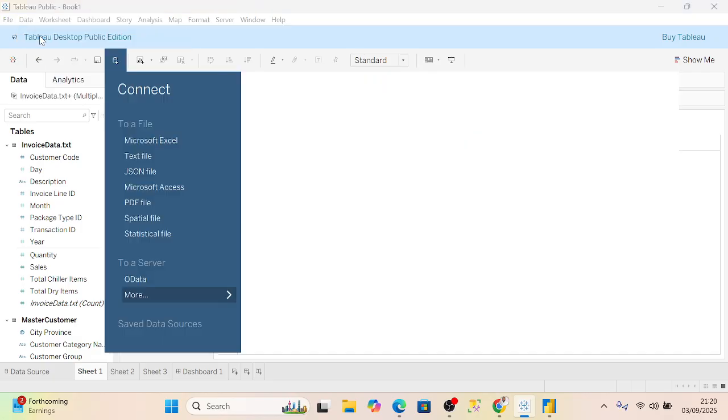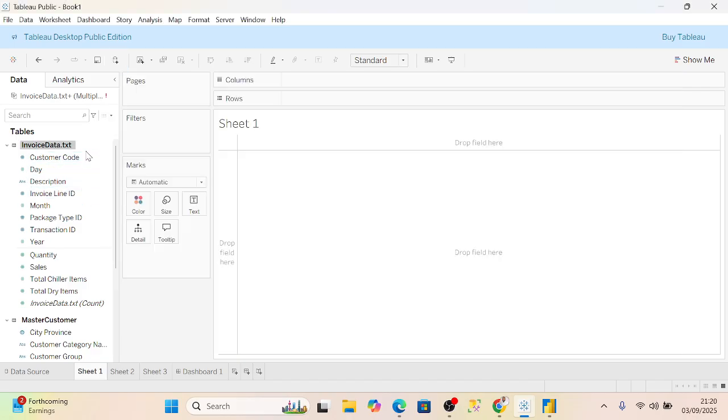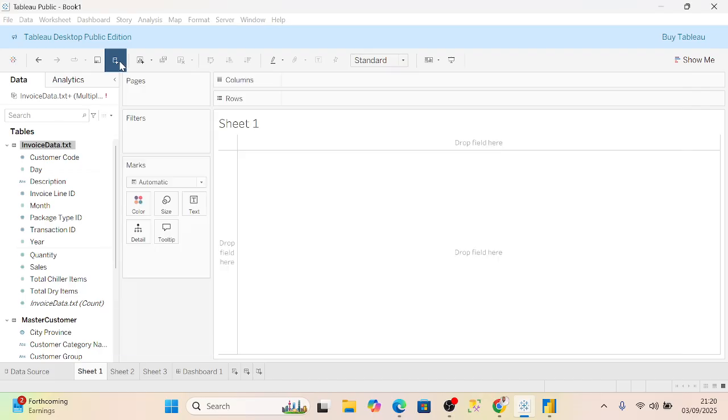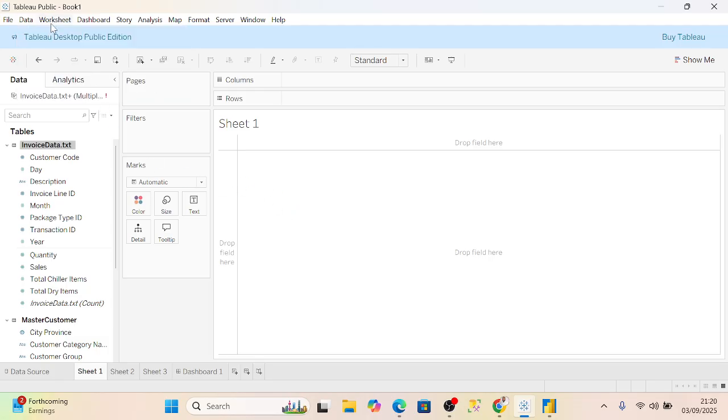For example, if I click new data source, you can see it brings me to this interface to add another data source. We also have an icon here which helps us quickly bring the data source connector. Then you can paste data, whatever you want.